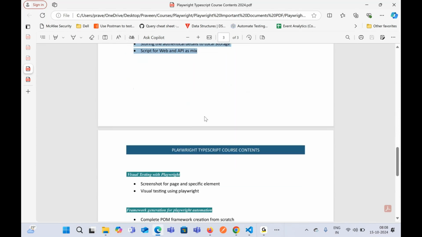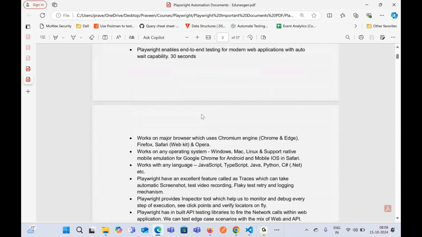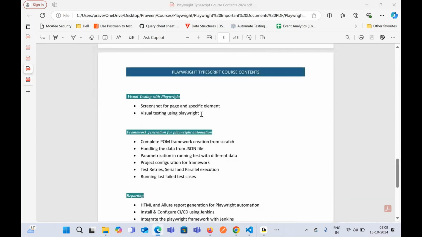And after that, we'll be going for the visual testing of the Playwright. What is meant by visual testing is, however you see this is appearing. So this is basically known as a visual, where you compare the application page by page. What is the look and feel of the application, that we can also check in terms of Playwright as well.